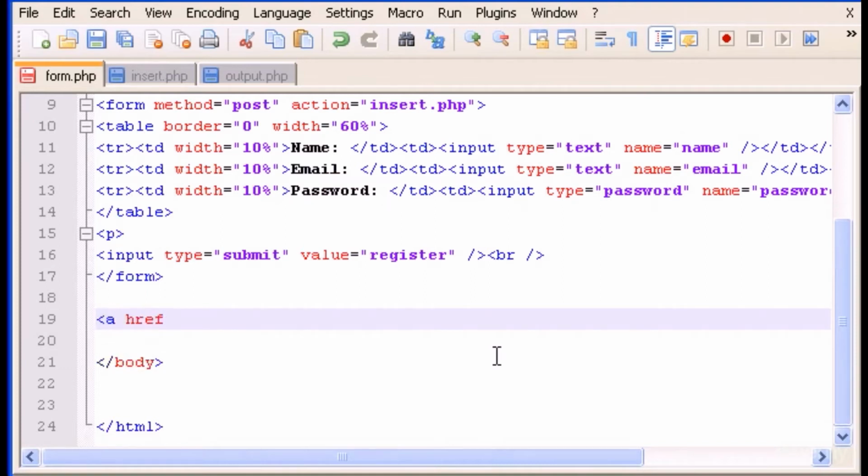So a href equals, and here I'm going to type the name of the file that holds the script that I want to run, which is the output, right? Output.php. And here we can type, let's say, output as well.